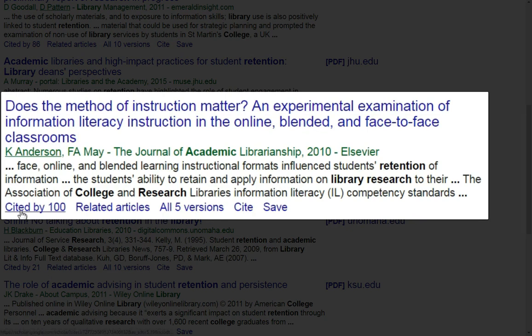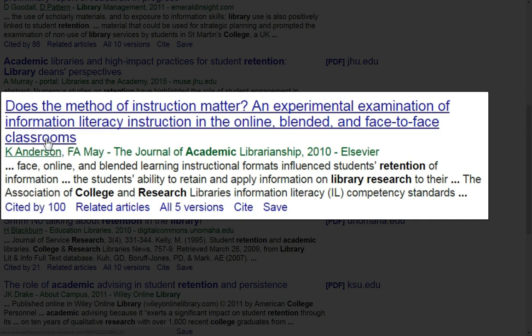Now, each article also has this row beneath the quick preview of the article showing your search terms in bold. And the very first thing it tells you is how many other people have cited this article that Google knows of. So there are 100 other articles that cite this article.